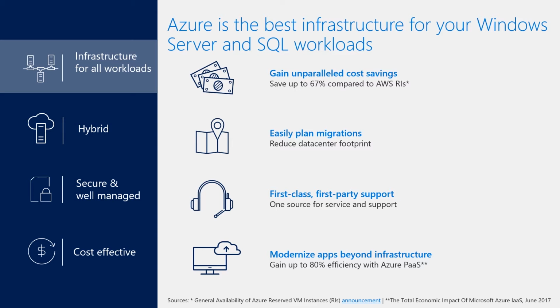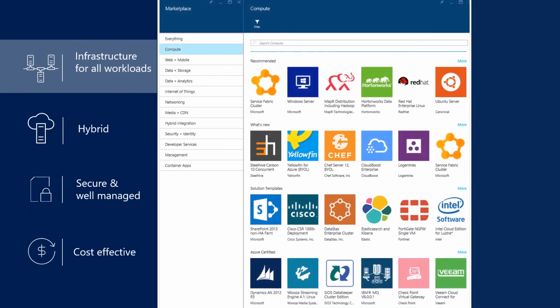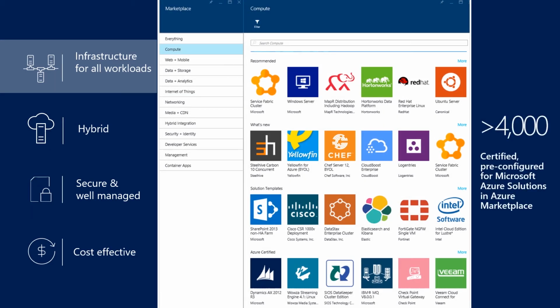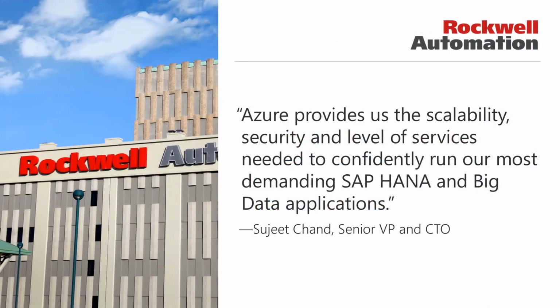Modernize your applications beyond infrastructure. With Azure IaaS, customers can build upon their existing investments in a highly flexible manner that allows you to move between the cloud and back depending on your specific organizational needs. Gain up to 80% efficiency with Azure PaaS. ISVs, get your app certified and put it in front of over 500,000 Azure customers. Flexible pricing model, PAYG and BYOL. You saw how Rio Tinto benefited by migrating their SAP landscape to Azure.